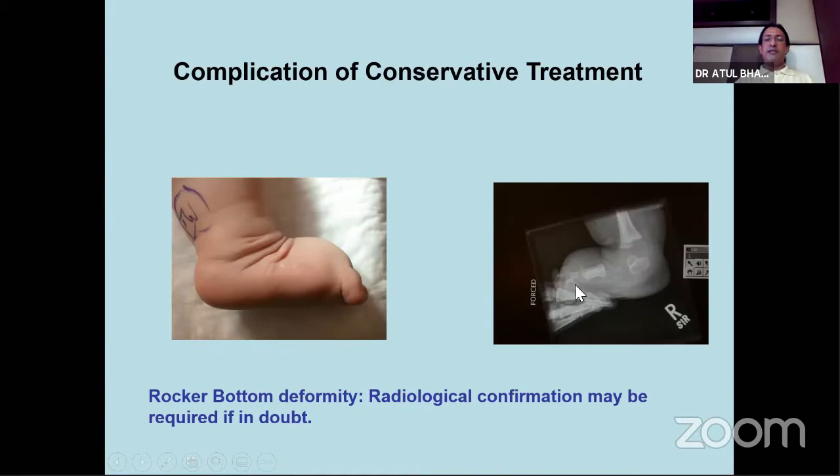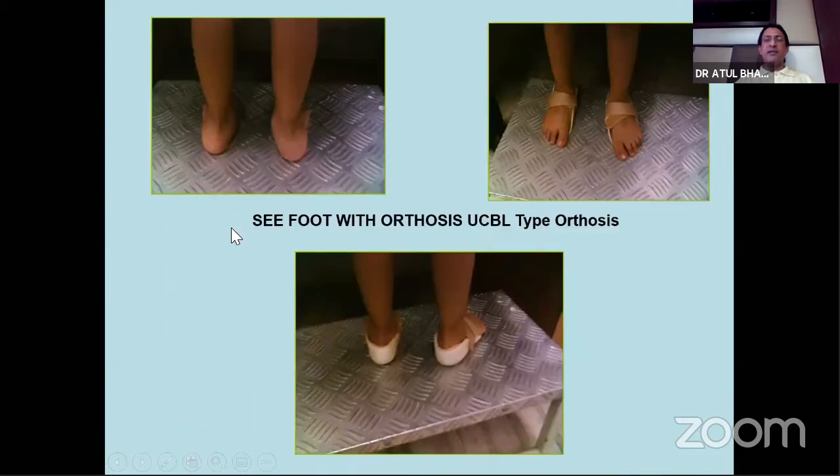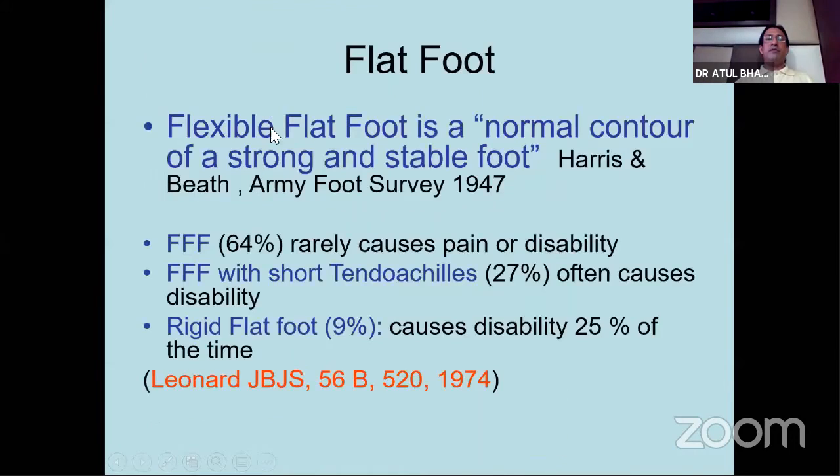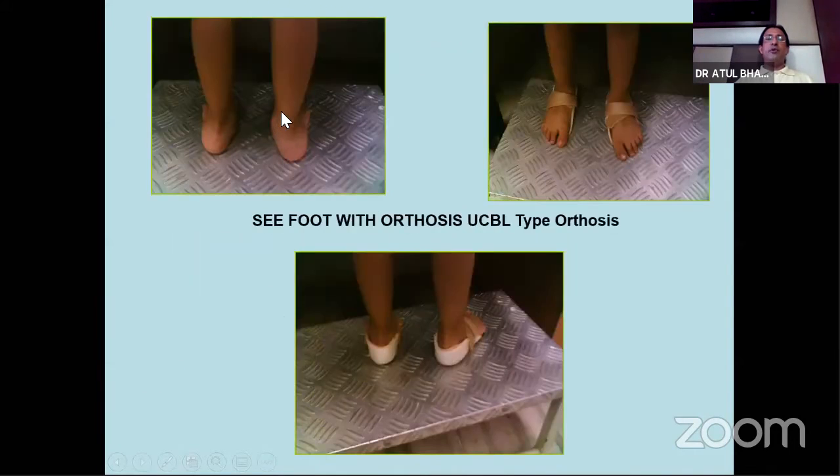The only way you can assess it is by doing X-rays, because clinically it is not easy to assess the equinus of this foot. The other foot we see in practice is the flexible flat foot. And how do you tell this is flexible? I'll come to the special test, but you also must see if the child is wearing any orthosis. Besides the footwear, you must ask the parents whether the child is using any orthosis, and that gives you an idea of what has been recommended for treatment. You will also base your management on what the child is currently using. So you must always inquire whether this child is wearing some kind of external splint.